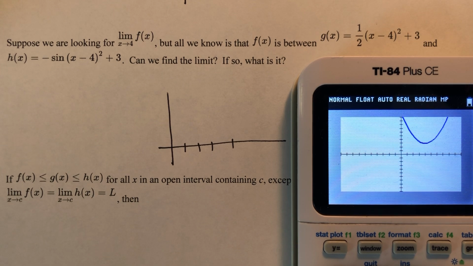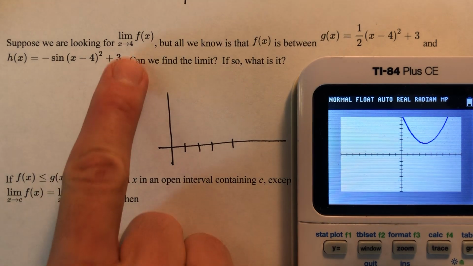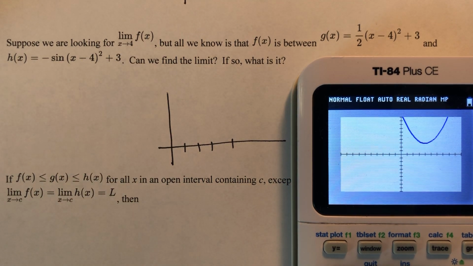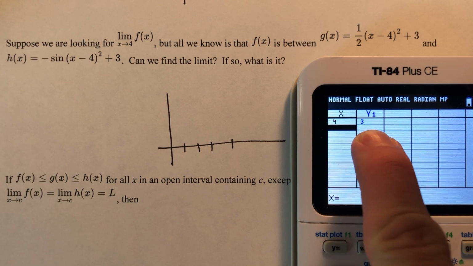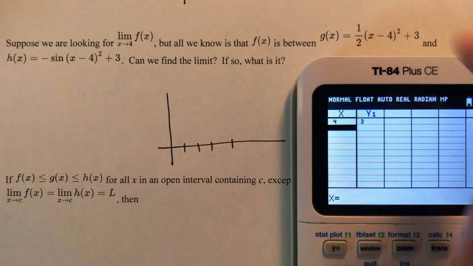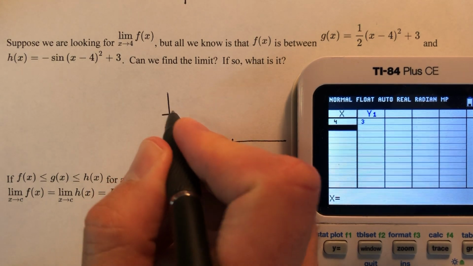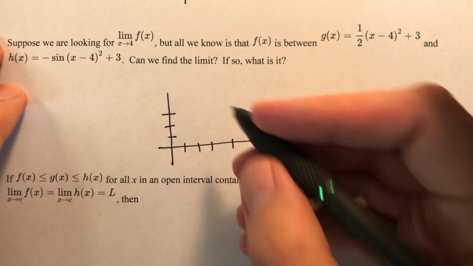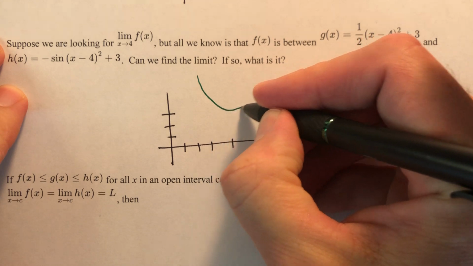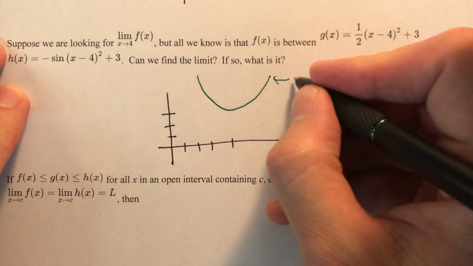And there it is. And I'm asking about what happens at 4 for the f function. So I feel like that's going to be relevant. So I'm going to go to the graph, the table, and let's see what happens as we get to 4. I know the answer. This is going to be 3, by the way. An x value of 4 gives me a y value of 3 on the g function. So let's do that. 1, 2, 3. And so my g function, which will be green, just to be consistent with what I've done so far, is there. And this guy right here, that's the g function.